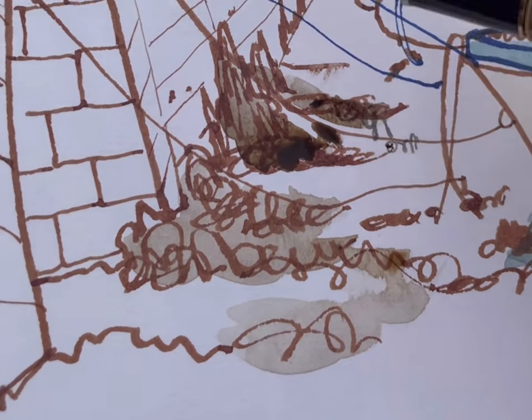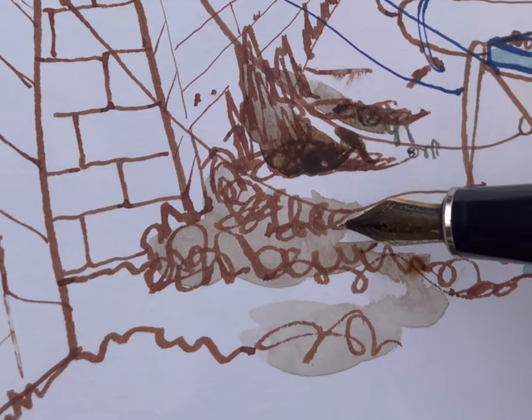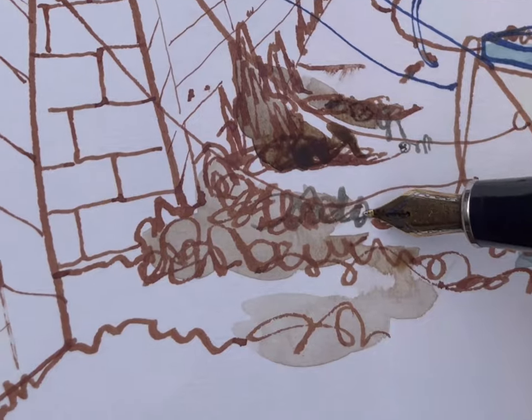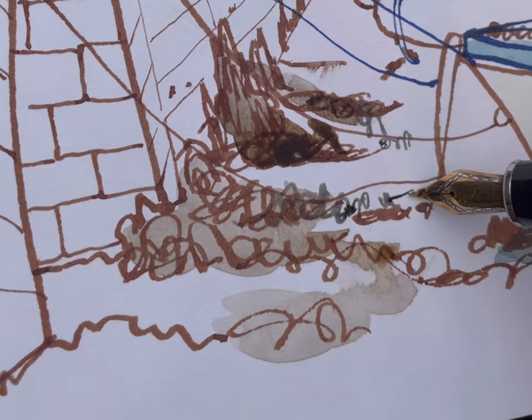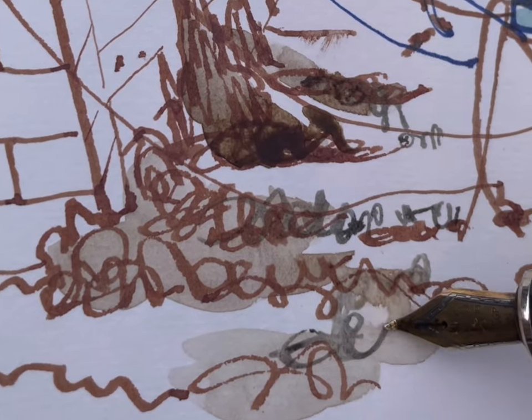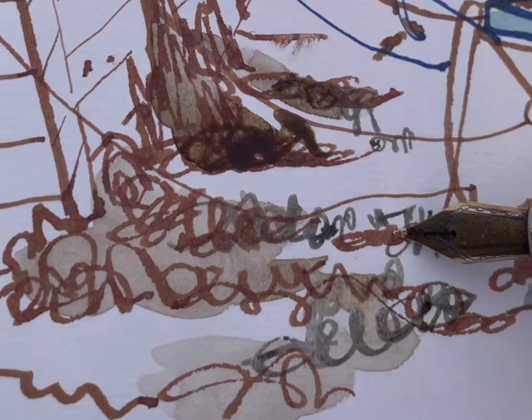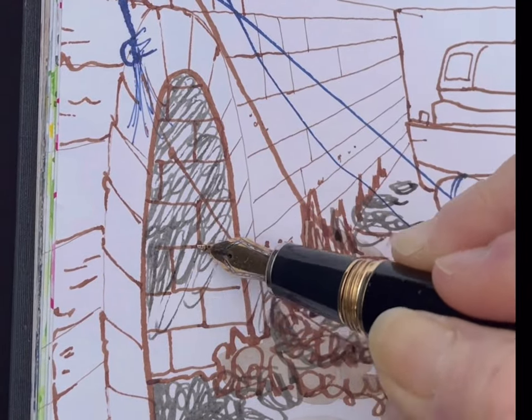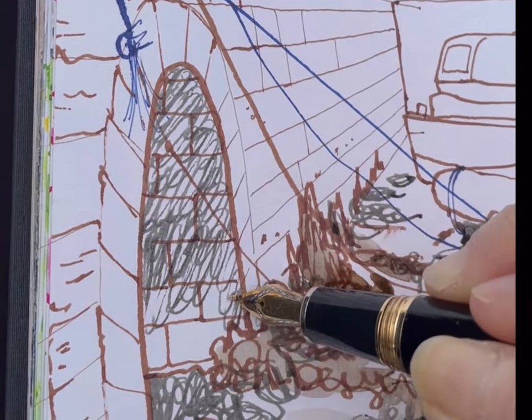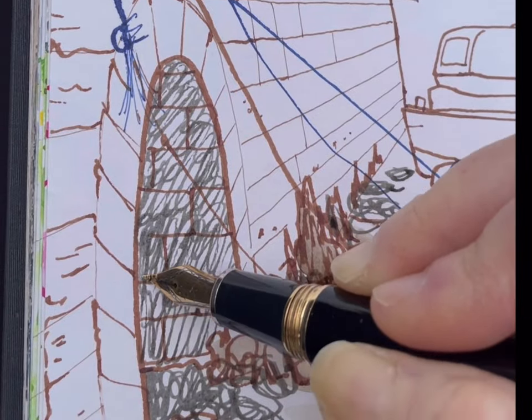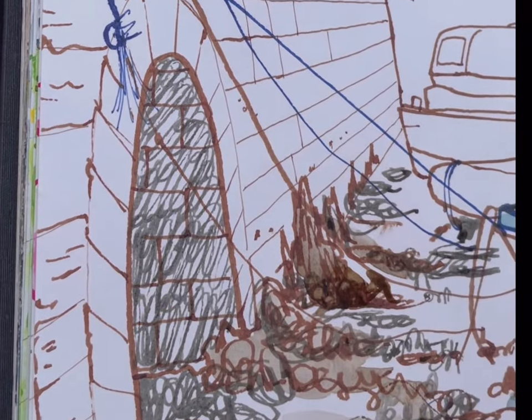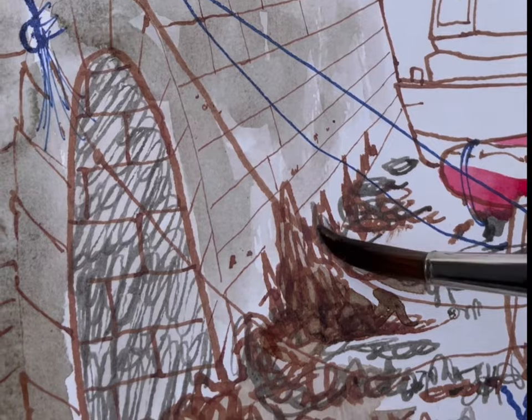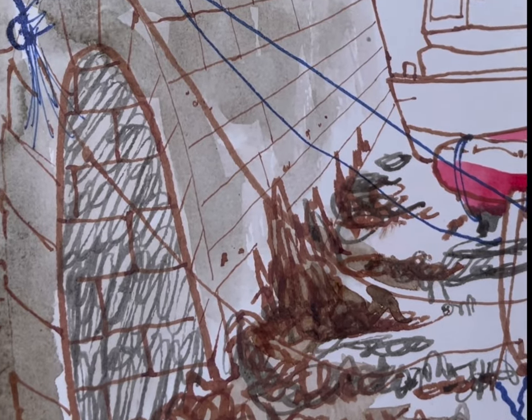I've changed color again. This is a grey ink, urban grey, also document ink by Diamentas. I'm using it to just add a little bit of shadow and a little bit of definition to some of the bits and pieces I've already drawn, and I'm using it to fill in the shade under the bridge so that when I do put paint on, the job is half done.